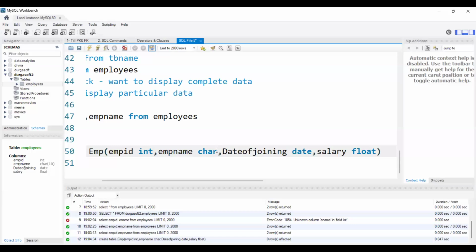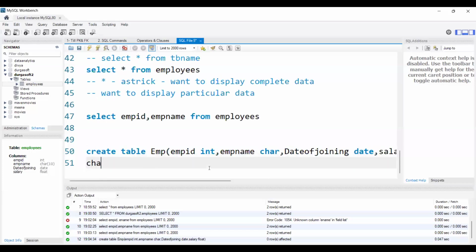By default, it will take the entire space, that is 255 characters. In char, capacity is 255 characters. And varchar capacity is like 16,000. I am not sure, I don't remember, to be frank. So if we use char and we don't mention any size, it will take the whole 255 characters.